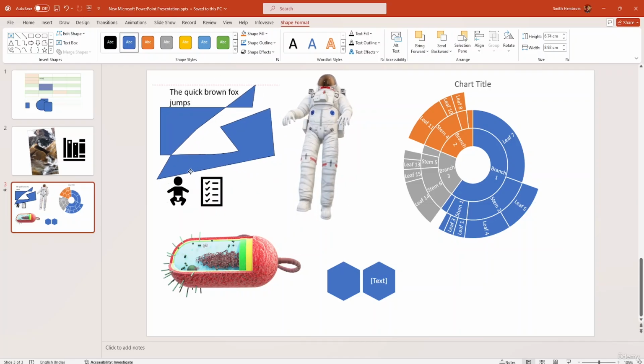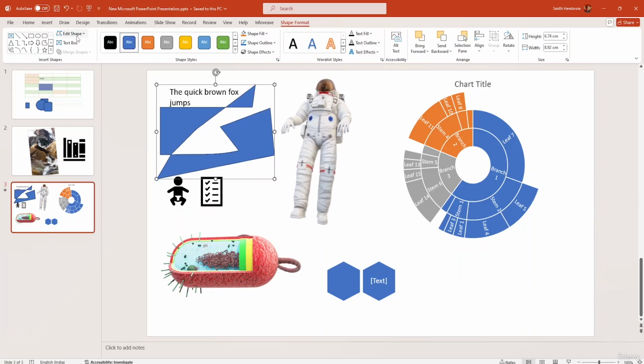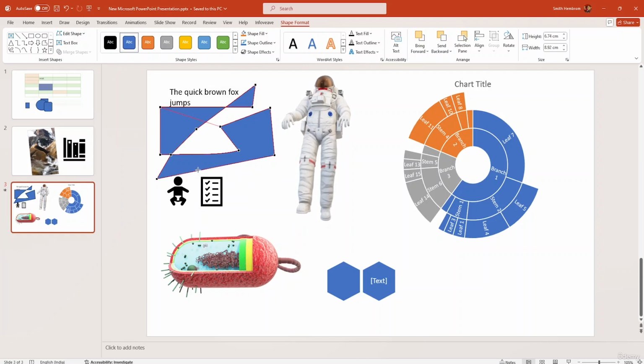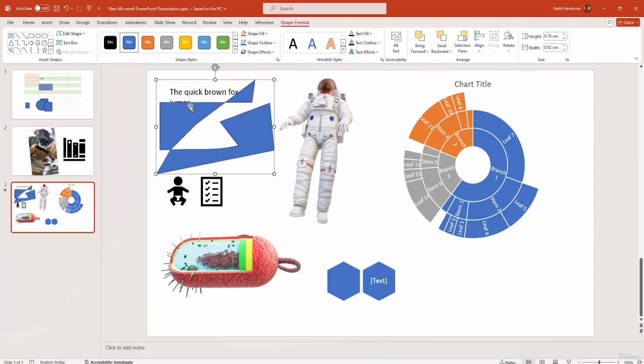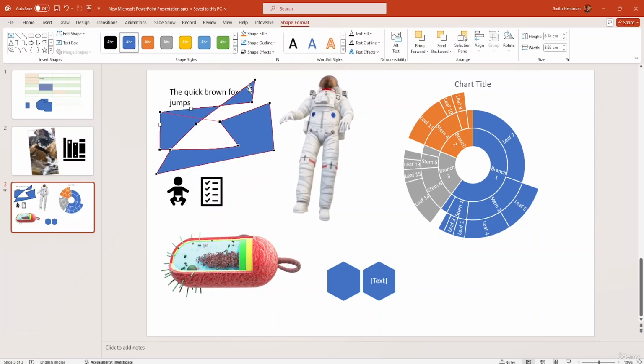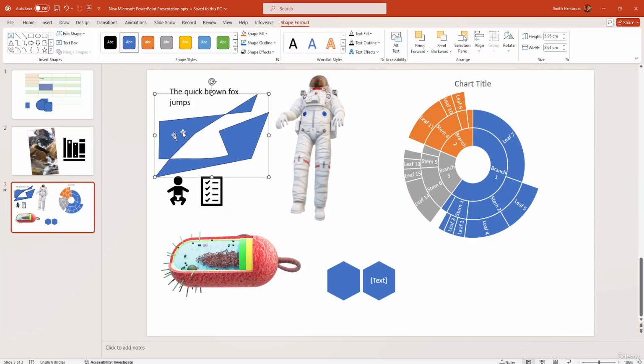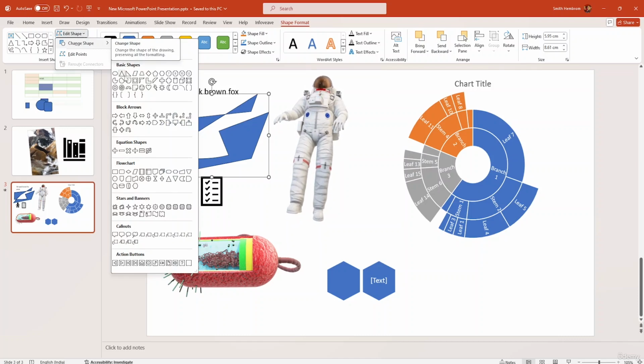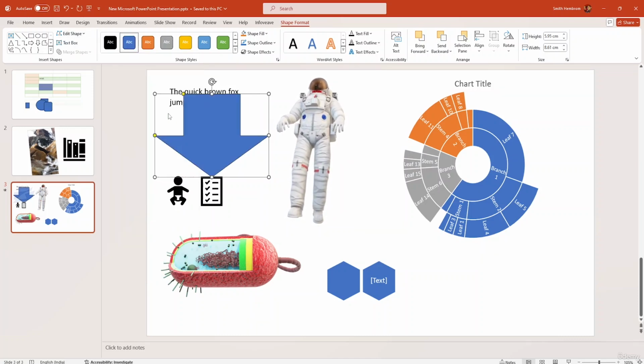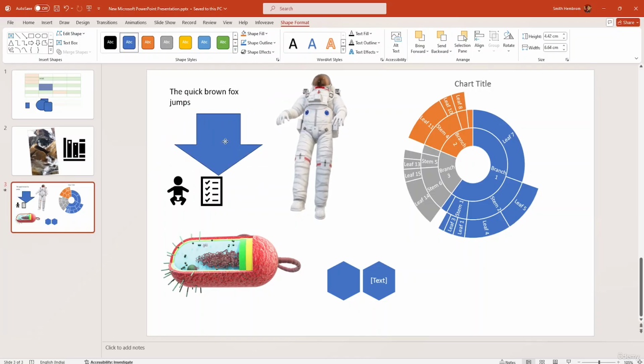You will also be able to create new points. Let's click on this, edit shape, edit points. And I'm going to just click on over here. Let's say I'm going to click on edit shape again, edit points. There we go. So this is the shape which I want, so I'm going to keep it right over here. Now the next option is how you can replace the shape. If you go to edit shapes, you will have the change shape option. Now click on any one which you want to replace it with. Let's say maybe I want this, and it will automatically be changed.